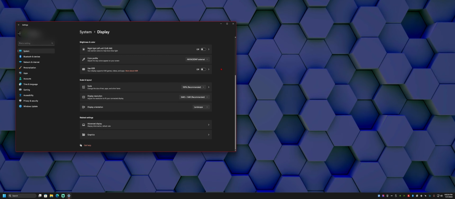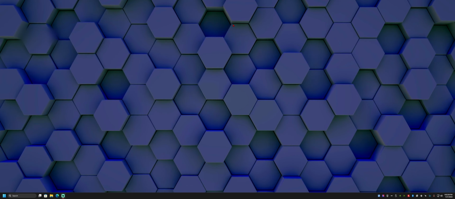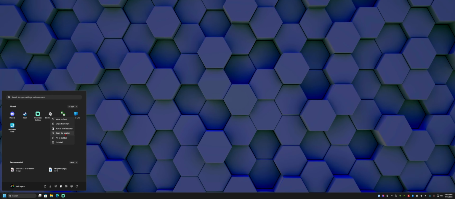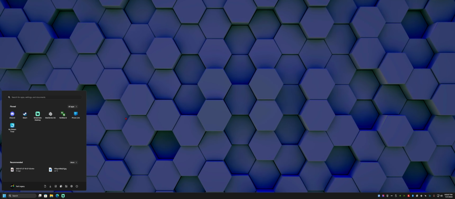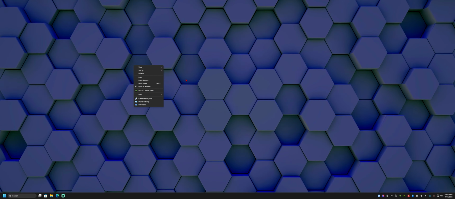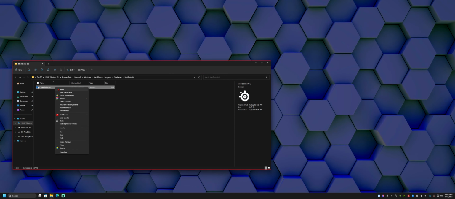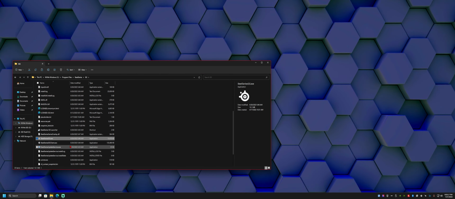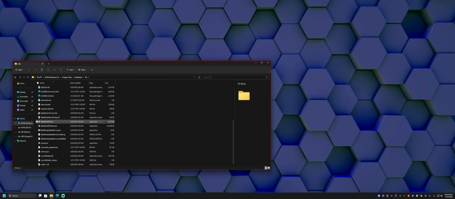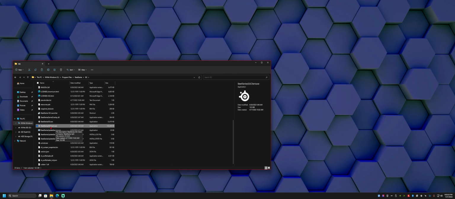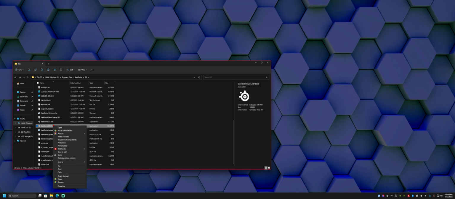If that didn't fix your problem, then the next step would be to check the actual settings of the file itself. The best way I found is I have a shortcut for it on my desktop, and you can just right click it and go to Open file location, and for me it's Open file location again. It's going to be the client for me anyways, so just make sure the one you're opening is the one you need to change.